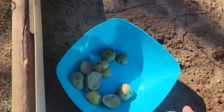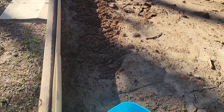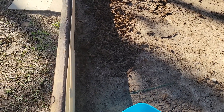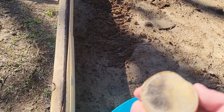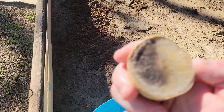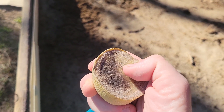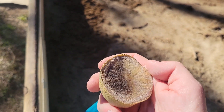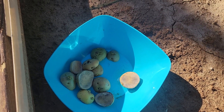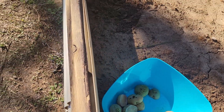You can put them under grass clippings, under mulch, or in a pot. I'm putting them in this garden bed. You can plant whole potatoes or cut them in half. I chose to cut these in half, and I waited a few days after cutting them — see how it's dry? That's called heeled in. You cut the potatoes in half and let them sit a few days to get a little skin on them so they're not still wet and slimy, then you can go ahead and plant them.